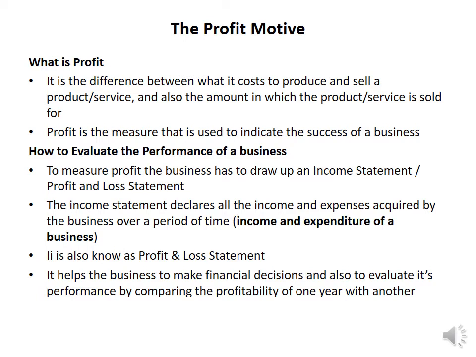It helps the business to make financial decisions and also to evaluate its performance by comparing the profitability of one year with another. So when you evaluate the performance of your business, you measure your income and your expenses. Then you see the difference that you have made, which is your profit over a certain period of time. That is your income and expenditure for the business.